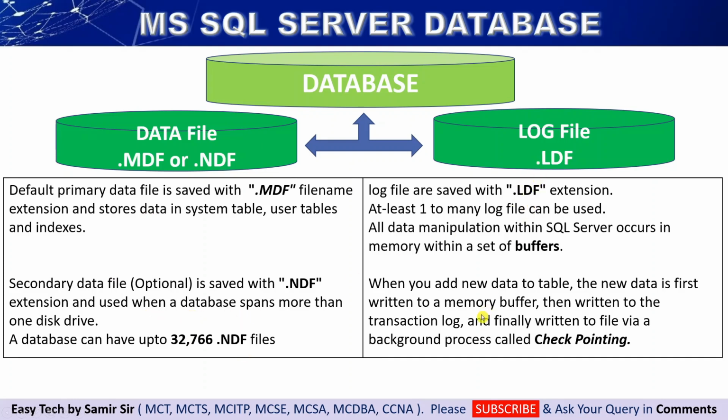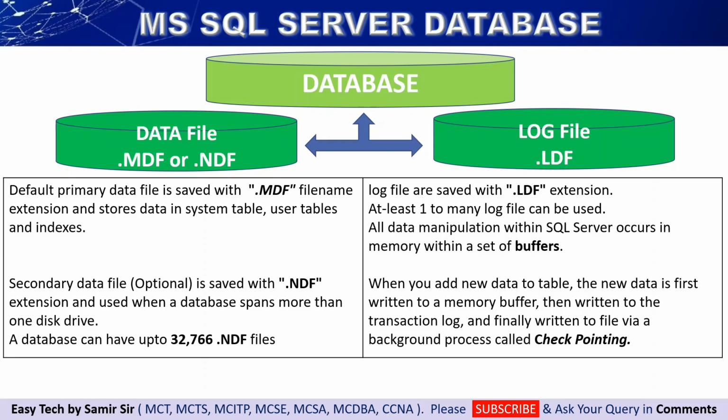Coming back to the log file, when you add any data to a table, the new data is not written to the hard disk immediately. The data will first be written in a memory buffer. Then from the memory buffer, it gets written to the transaction log file. And finally, after some time, it's written via a background SQL process called checkpointing. Now this all works in the background. For a user, we don't have to go into so much detail.